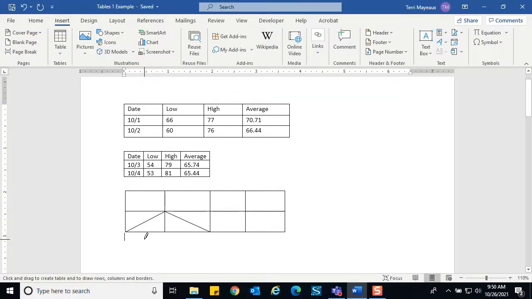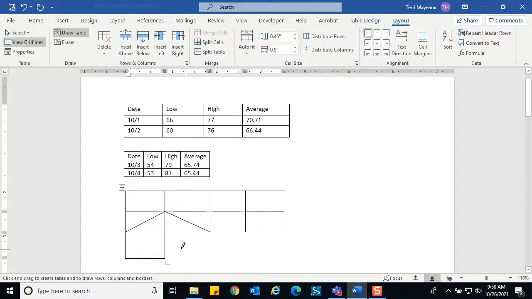If I decide to add a third row here, as I click and drag and draw my first cell, you'll notice that even though I had diagonal lines in the second row, it doesn't really try to replicate that in the third row at all. So I can draw my third row here, but not necessarily have the diagonal lines.